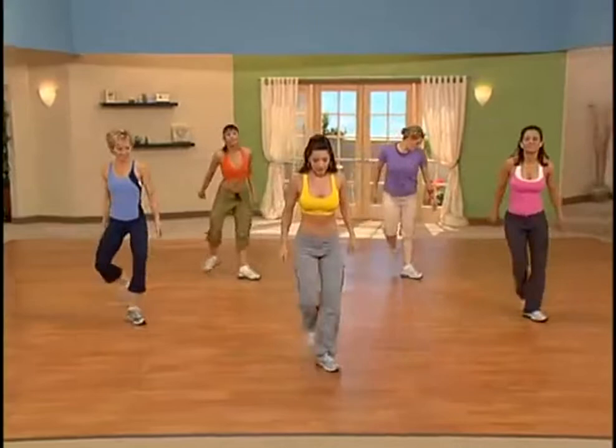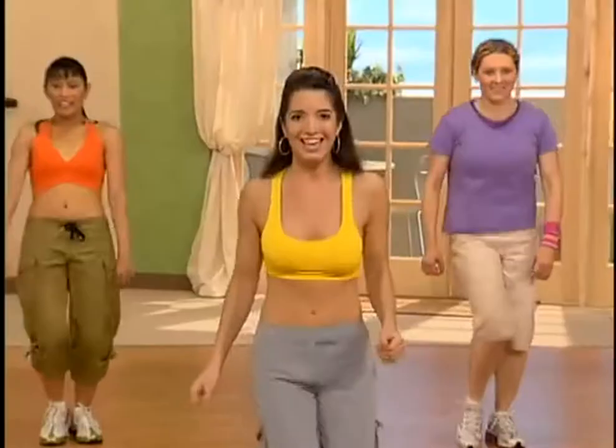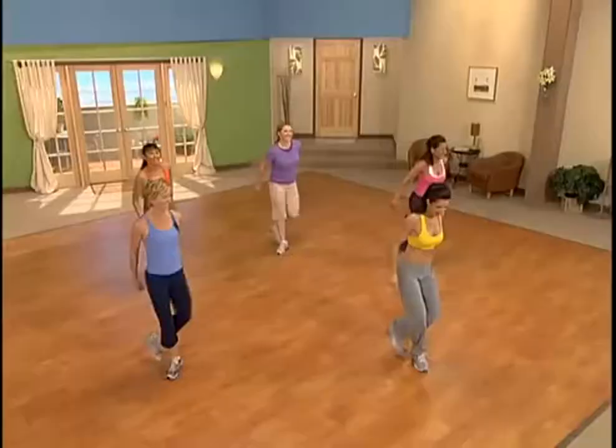Move the other way. We're gonna add a body roll like this. Out behind, roll your body. Left side. Good, one more time like that. Let's get this groove down. Yeah, I'm feeling funky. Roll it, here come the hands, like this.